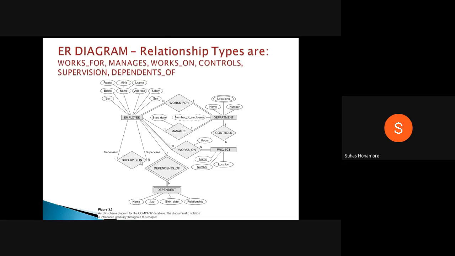Supervision means he is monitoring n number of employees, that is, he supervises them. You can give the name or you can leave it, it's left to you. So here one employee is managing n number of people under him. There is a relation between this entity only, so we will have one relationship type.